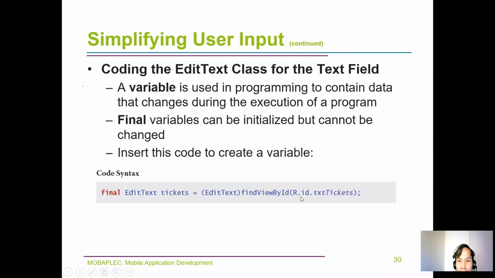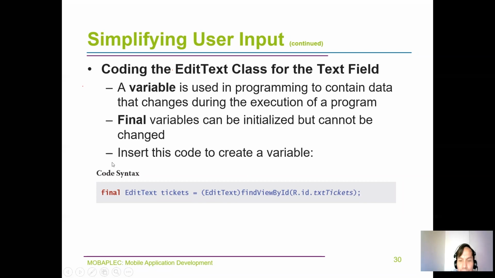Then R.id.text_tickets is actually open in the resources. So you could see that in your ID name, the text tickets. Meaning if you use that or period, automatically there's a suggested part. You don't have to worry if you forget those things, because there are a lot of suggested parts automatically generated in Android Studio. Okay, so actually that's a syntax.